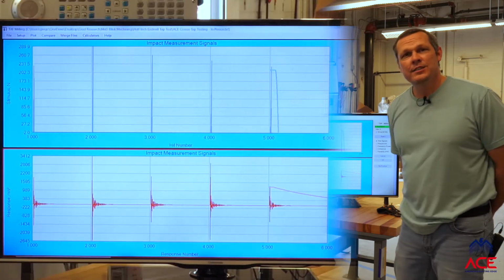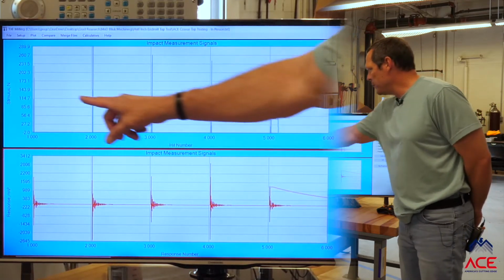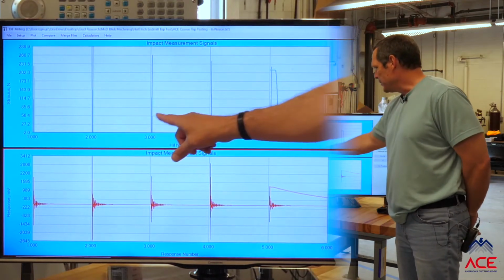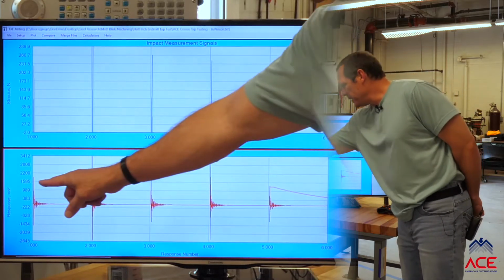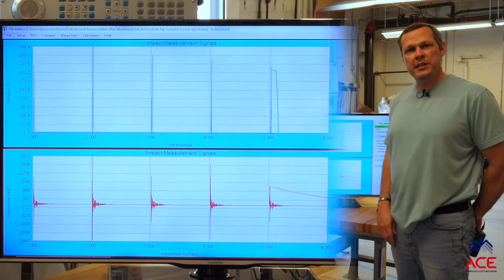Thanks, Greg. So now, like the X direction, in the Y direction, we have 5 hammer taps, 1, 2, 3, 4, 5, and the corresponding vibration response of the tool for each one of those hammer taps.